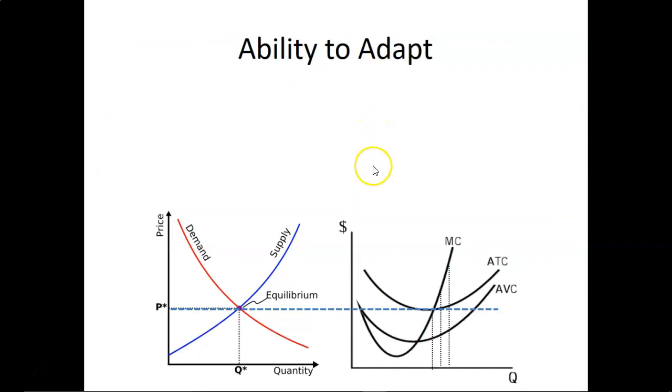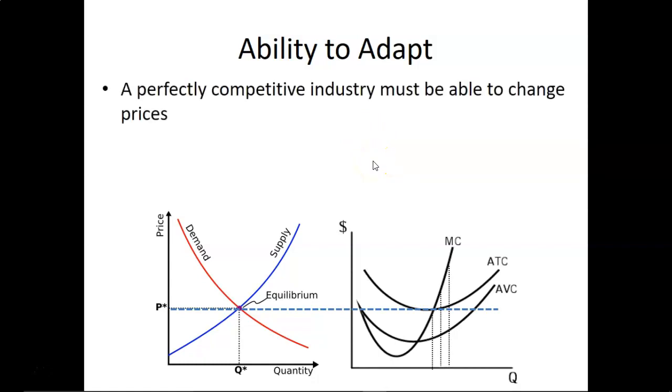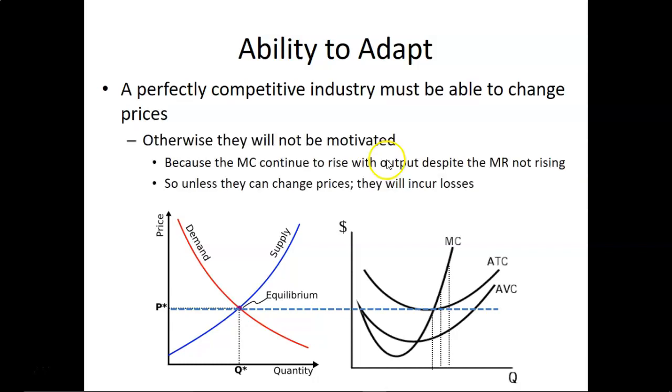So, can the market adapt? It has to be able to, because changes happen. In perfect competition, and in any industry, they need to be able to change to whatever the circumstances are. Otherwise, there's not going to be motivation to keep producing. If the price goes up for resources, the price needs to be able to adjust. If it's now easier to produce or consumers don't want as much, can they adjust their prices? If they can't, it's not going to be a long-lasting scenario. So we assume that they can.